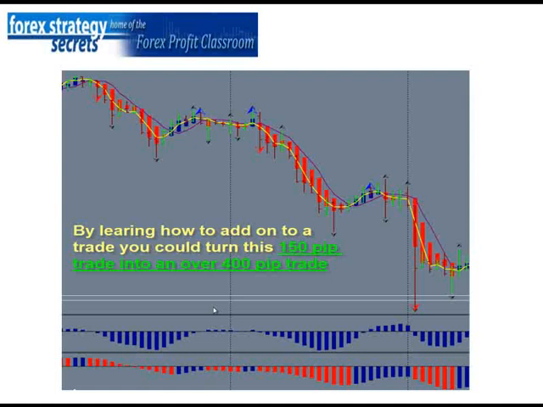Here's an example of a trade. If you had taken this trade, just one entry up here, one close down here, 150 pips. But if you had graded and continued to grade the trade as it kept on maturing and developing, you could have made over 400 pips in that same trade because there were no exit signals right here using all of the indicators. If you just use one indicator, yes, there was an exit, re-entry, exit, re-entry. But why not just leave these trades on and add to them, or place additional trades on that same currency pair?